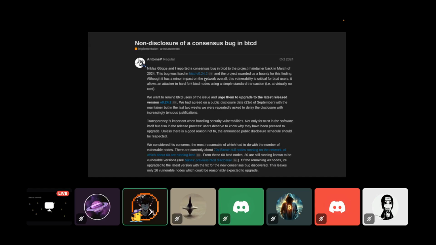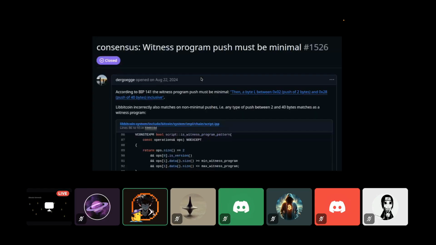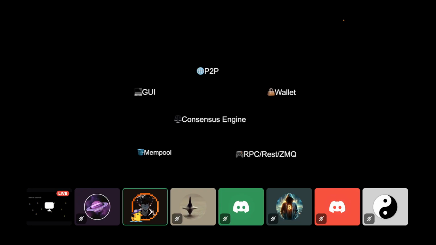So if someone was running this version, they were actually not in sync with the Bitcoin network. The same we have seen with libbitcoin as well. Libbitcoin is another Bitcoin client that runs its own consensus engine. So that's the problem.